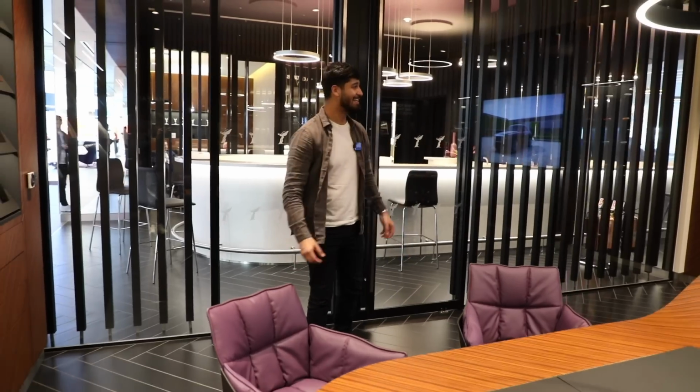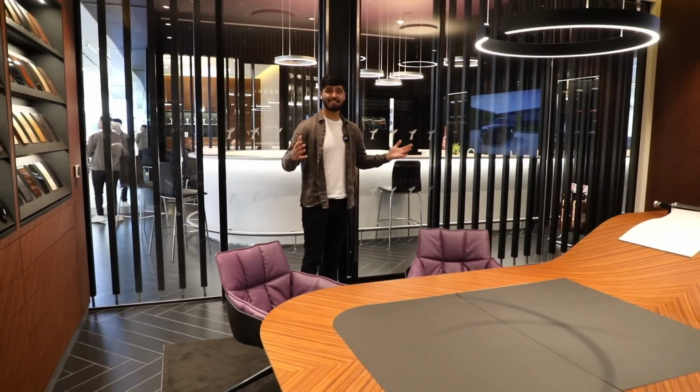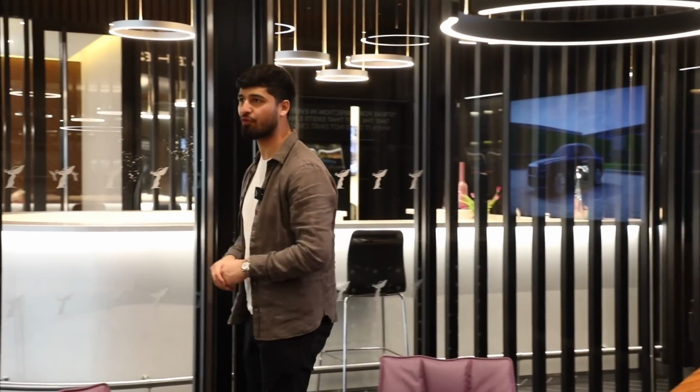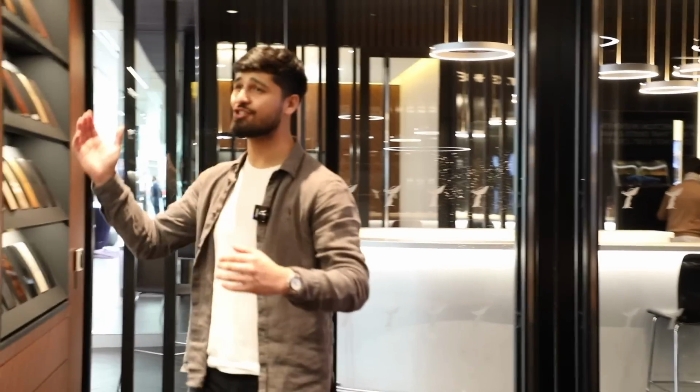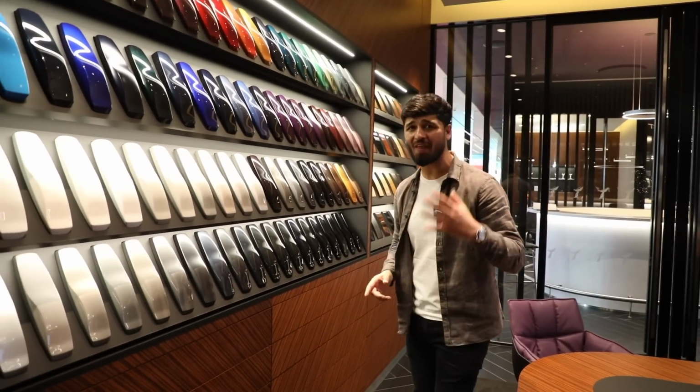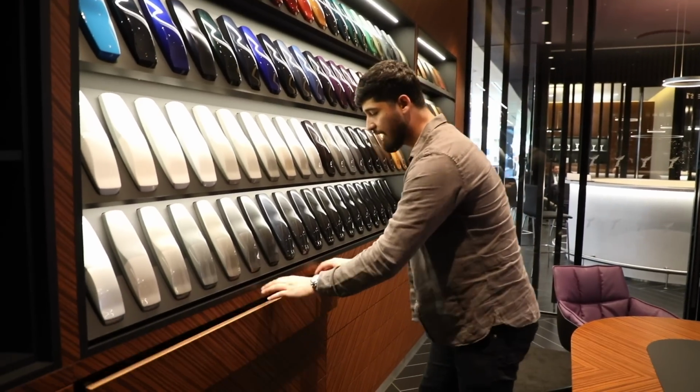And what a room this is. Imagine having your friends, your family, your loved ones with you as you create your Rolls-Royce, your custom one-off Rolls-Royce, spec'd and specially commissioned for you. So to start off with, you can choose all the colors in the world that you could possibly think of. There's 44,000 colors that you can choose from in these drawers.